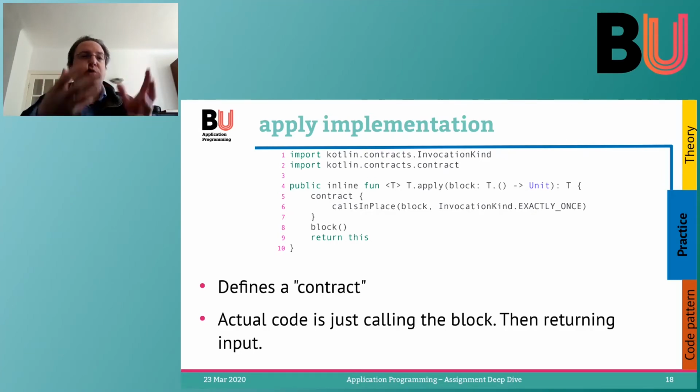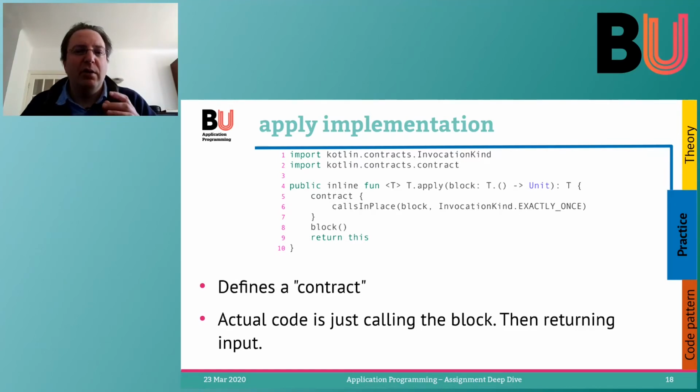Run does basically the same thing, but it returns the implementation of block, or the return value of block. So it has another generic parameter, I think it's called R, and it doesn't return unit, but it returns R. So it has a function that returns R, and then the return value of run would be R as well. You can see some variations of this, and you can look at this standard thing anyway.